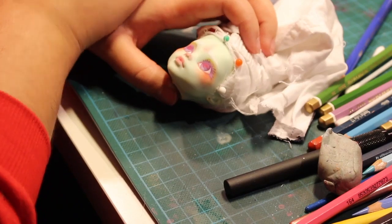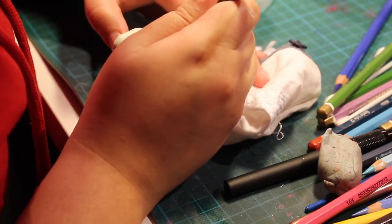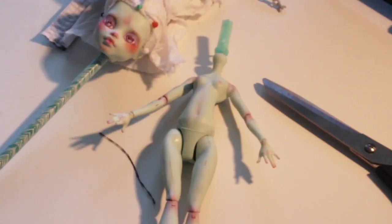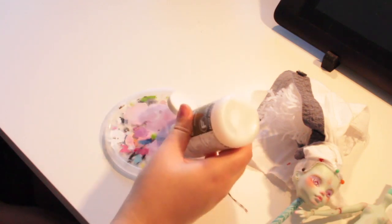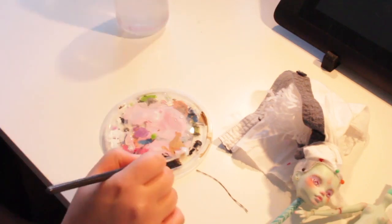My camera died just when I was about to give her lashes and blush her body. I'm so sorry for that. But at least we can see me doing a final spray of the face and the body before glossing her lips and eyes. I mix water and varnish to not make it dry and sticky. Sorry for bad quality, I think it's because I did this late at night.